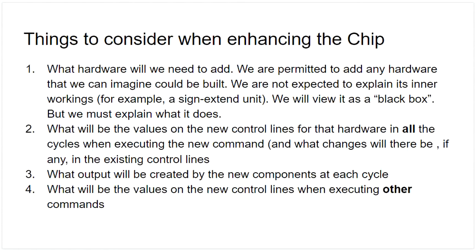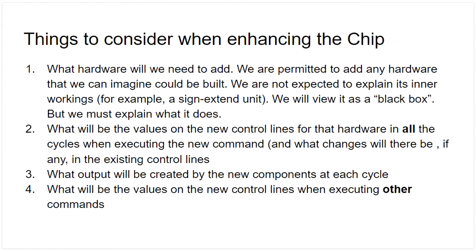Now, when we want to add a new command, which we're going to do, we're going to give two examples of commands that we want to add. And when we want to add a new command, we're going to have to describe a few things. We're going to have to describe what hardware we need to add, because maybe we don't need any hardware. Maybe the hardware and the chip is sufficient to do this. We just need to add some wires. But we may need to add an actual hardware element.